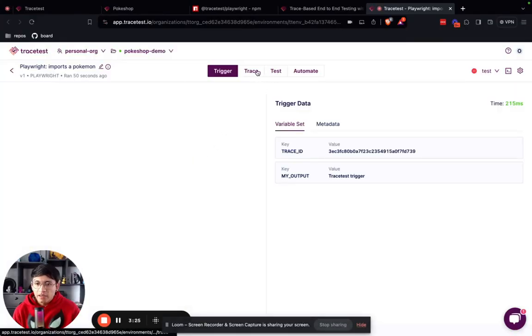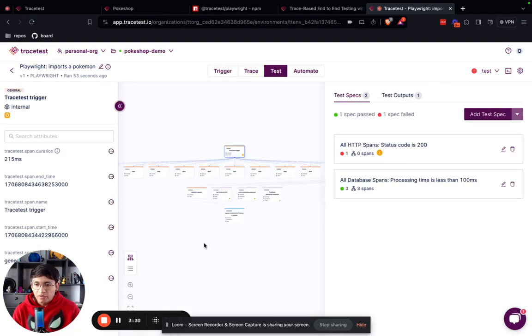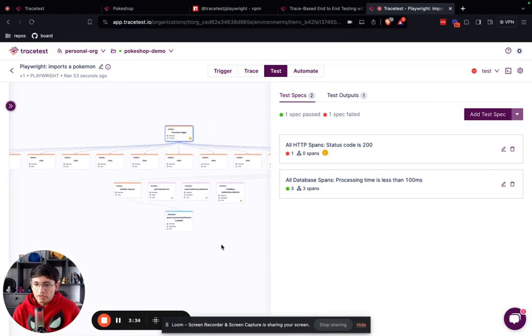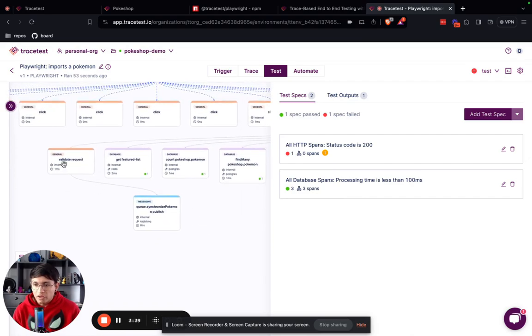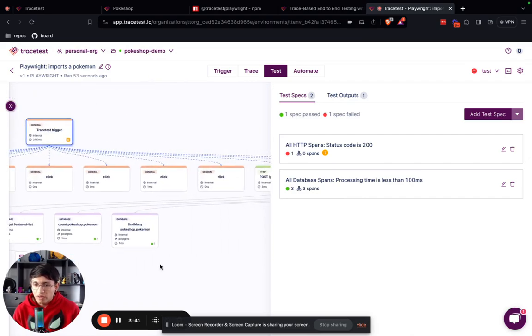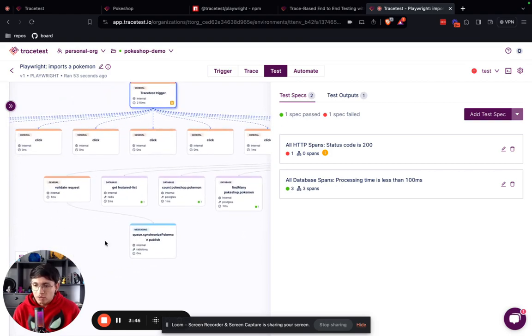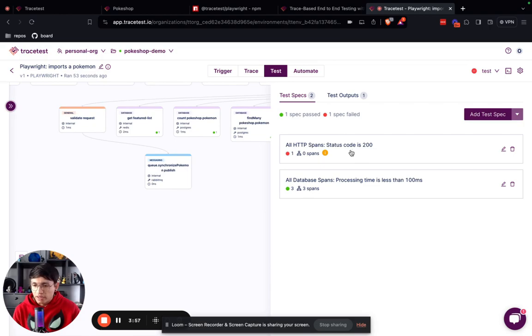If we move to the test section, we can immediately see that part of the trace is missing, which is the section where we receive the message. So we have this initial service where we validate the Pokemon request. We have the incoming post request. Then we're putting a message to the queue, but the worker section is not here. And we have a section that is failing where we expect an HTTP span to exist on the second half and return 200.